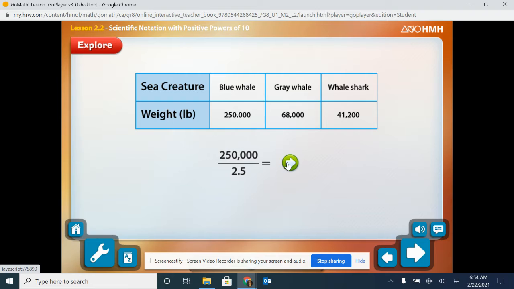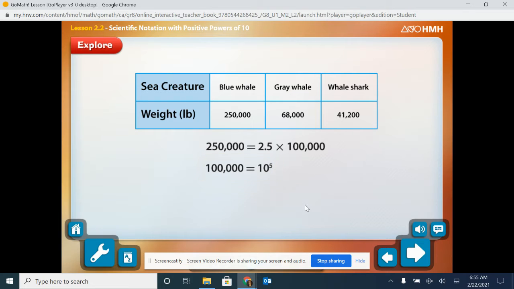So then I do it a little bit different. I'll show you right now. Okay. This means that we can rewrite 250,000 as 2 and 5/10 times 100,000. Now, what is 100,000 written as a power of 10? So this is the reason we're lazy mathematicians in a way, and we don't want to write so many zeros. That's why we come up with so many shortcuts and all these things.